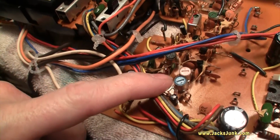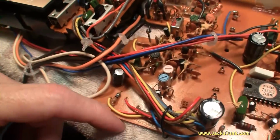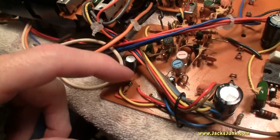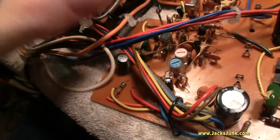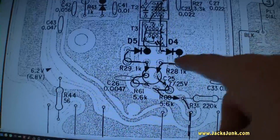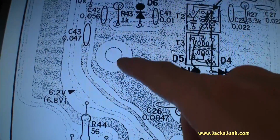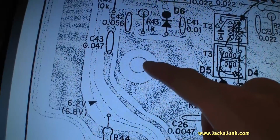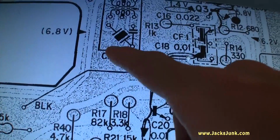It was rather interesting. I originally stuck the 4.7 microfarads in there, thinking it was this one. I moved the wires and I noticed, oh, okay. So, let me show you that. This here is the 4.7, and you see right here is about where that 333 ohm or 333 microfarad should be. But it's not labeled, nor does it show any pin in, pin out. The other one should be right here, and it's not.